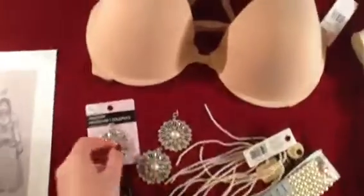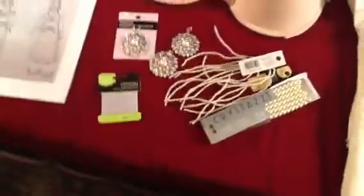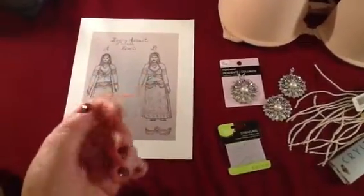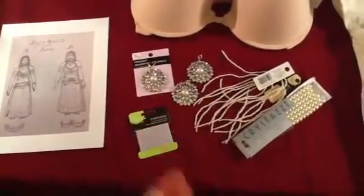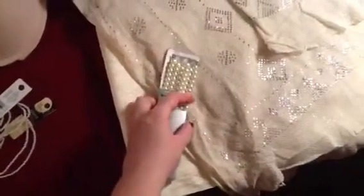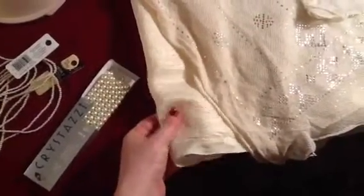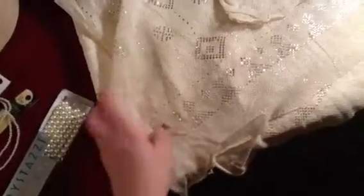These are the materials I've bought so far. I found this really cool medallion sold at Michaels, but they only had three, so that either limits me to one on the bra, one on the front, and one on the back, or all three on the front, or I try to simulate the look with other sew-on beads. It was also difficult finding pearls that were as close as possible to that shade of ivory. I also found this polyester crinkle satiny fabric — it's a little shimmery. I'm not sure if that shimmer will show through under a layer of Assiut, but it's basically just for modesty so I'm not visibly naked under the costume.